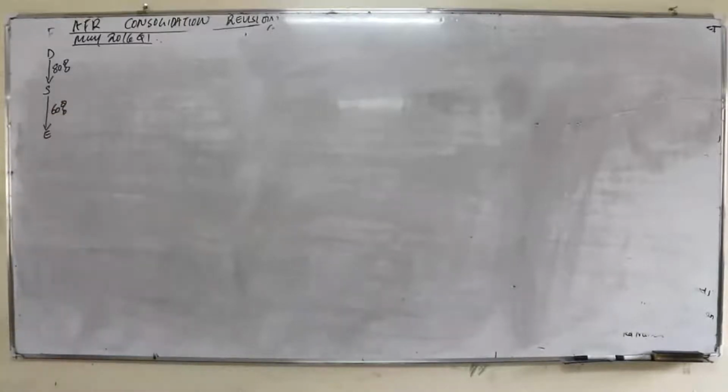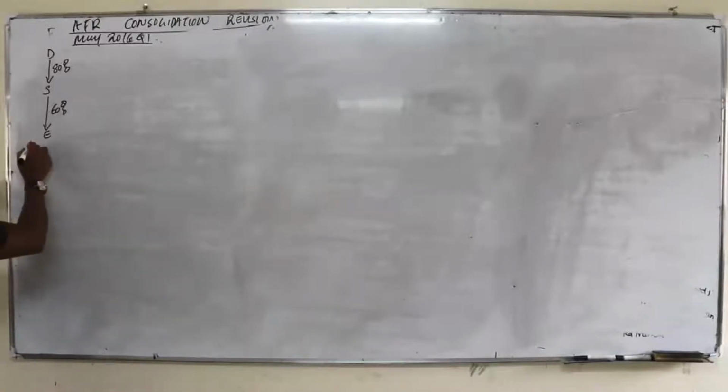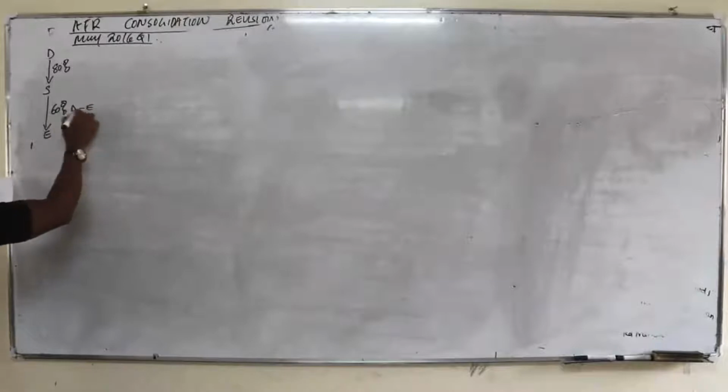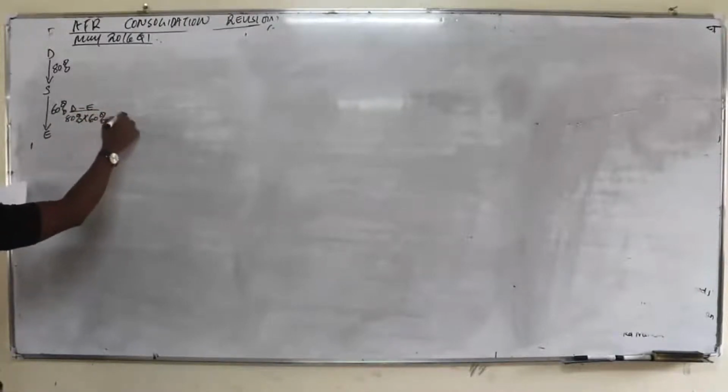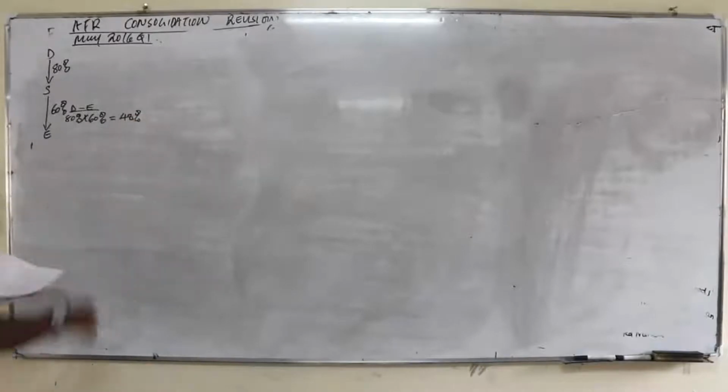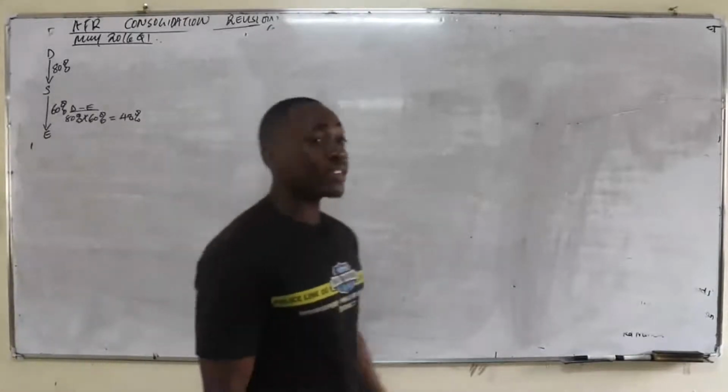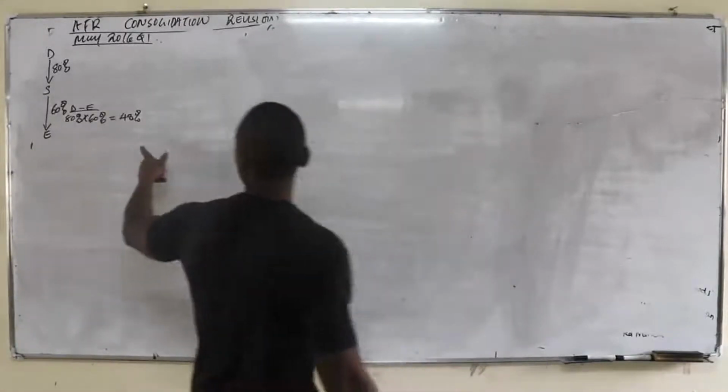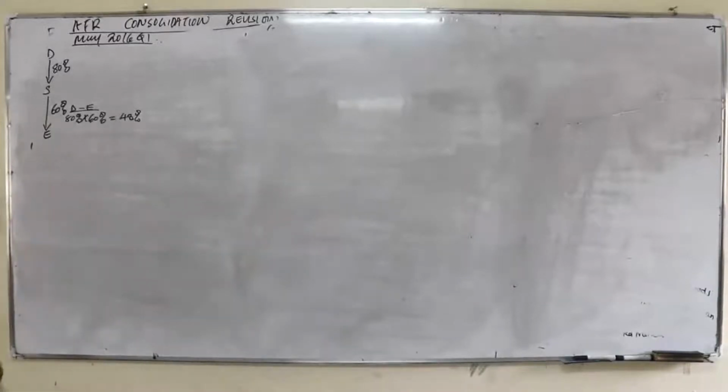Now, my question is, how does D control E? How does D control E? 80% of 60%, which is 48. Who is E? Asset or subsidiary? Yes, now you know, it's a subsidiary. If the subsidiary can control the subsidiary, that means also the parent can control it. Are you together?